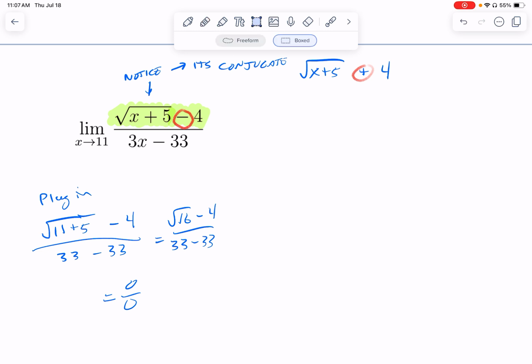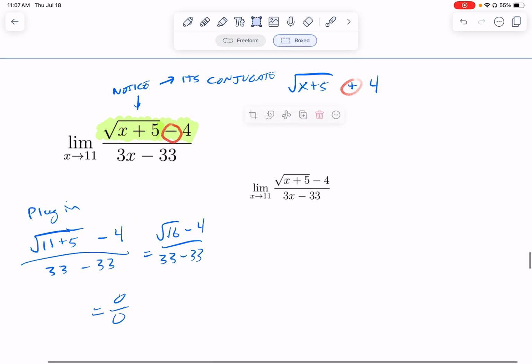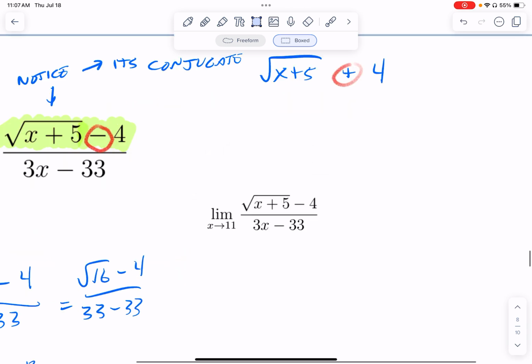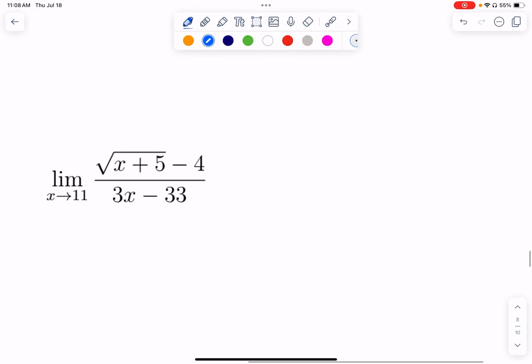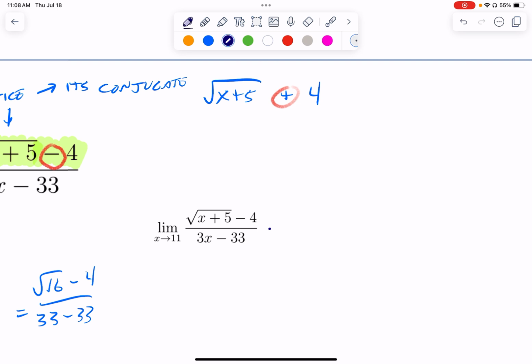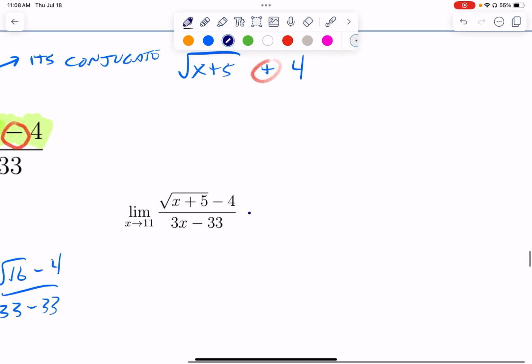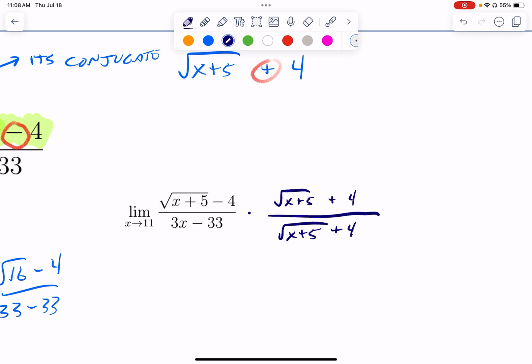So here's what we're going to do. Let me just repaste this so it's cleaner. We are going to take this expression, and we identified the conjugate of the important thing. We are going to multiply both top and bottom by that conjugate. And let's just put everything in parentheses now so that we understand how these things work.